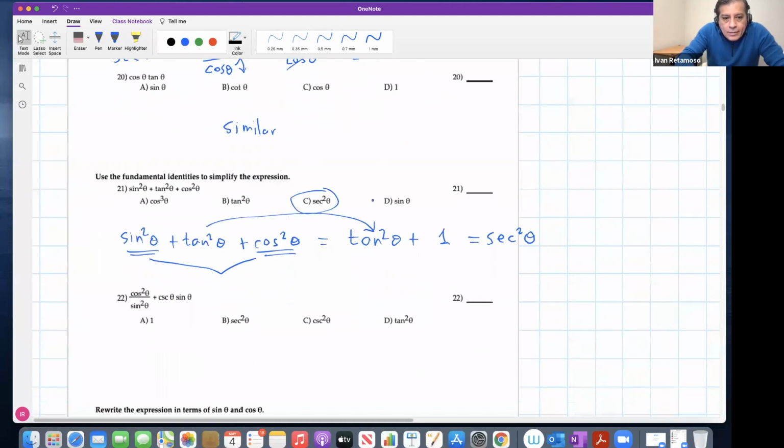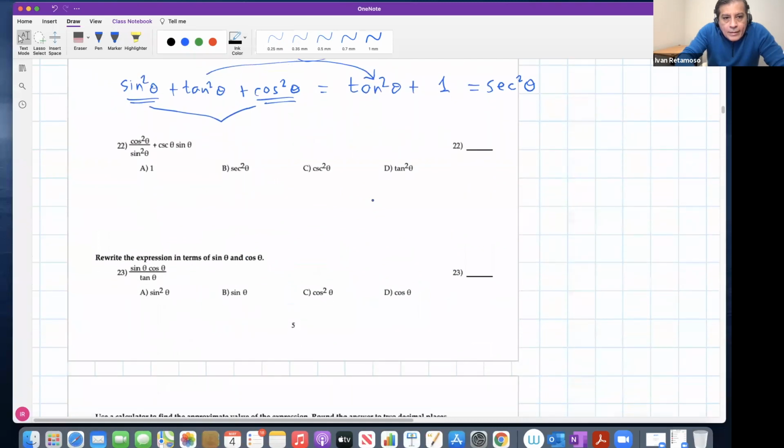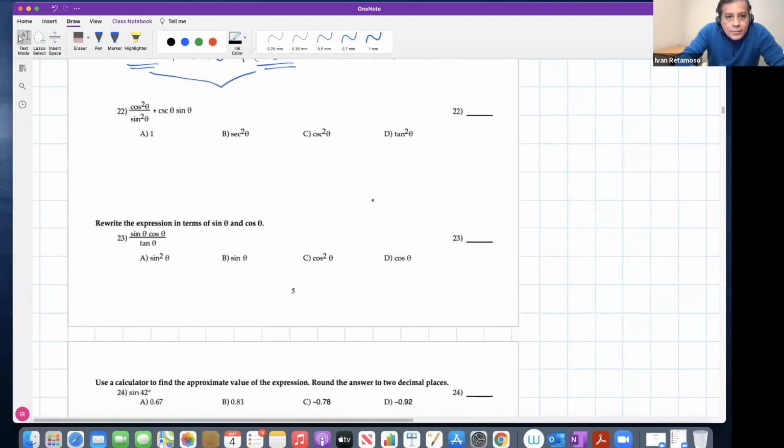All right, this one is similar, but since it deals with a quotient, probably we can do it quickly. They say here cosine of theta square over sine of theta square. Allow me to rewrite this as this. I just put the square outside. And you may say, why are you doing that, Professor? I will show you next.